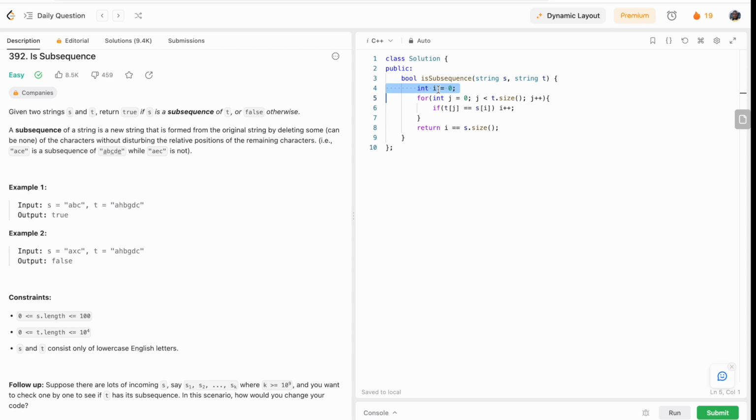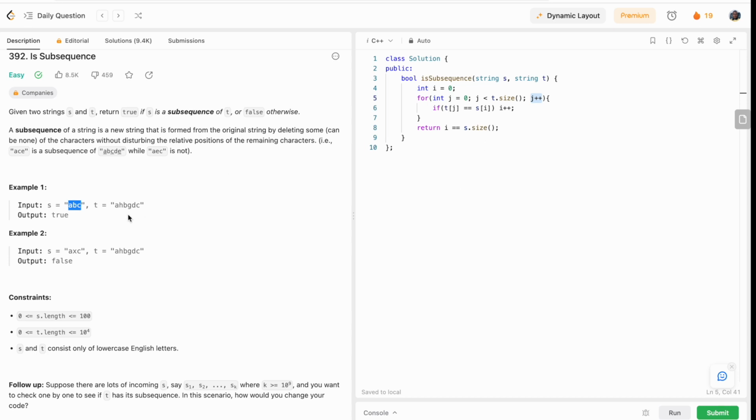You create a variable that will be used to loop through the second string, and then you have a for loop that will be used to loop through the first string, which is the big string. After each operation this pointer is automatically going to increase, but you increase the second pointer only if there is a match.